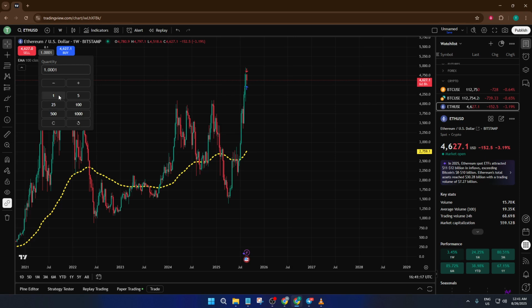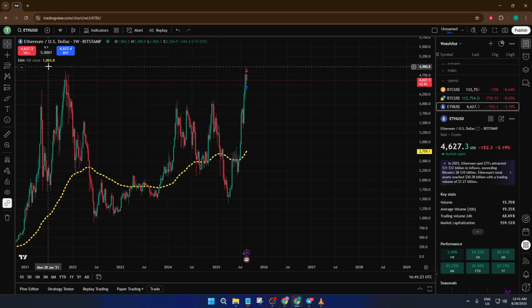Go ahead and click on it and choose your preferred lot size or amount. This step is crucial, kind of like setting the speed on your treadmill before you start. You want to make sure you're entering the trade with the correct amount so you're not risking more or less than you meant to. Now with everything set, one-click trading enabled, the quantity picked, buy and sell buttons right there, it's time to experience just how smooth this is.